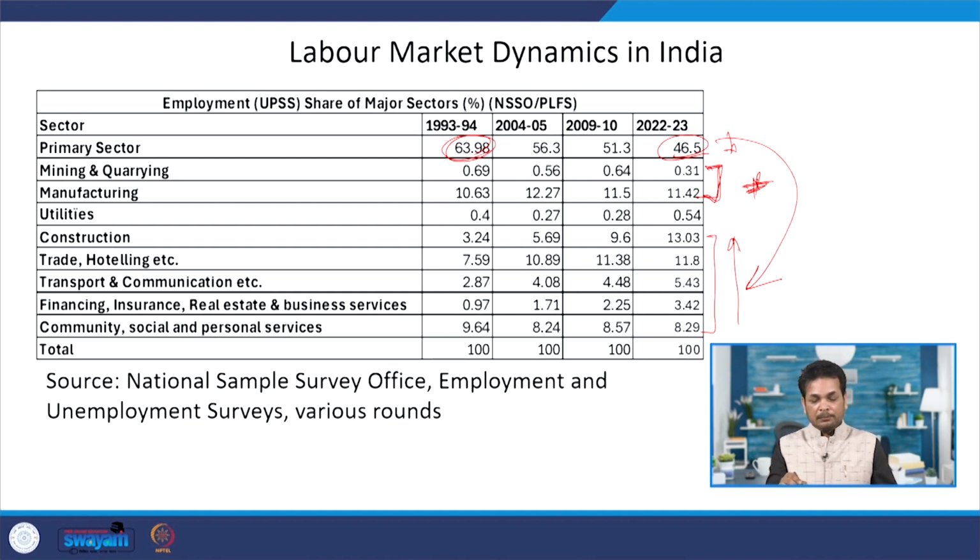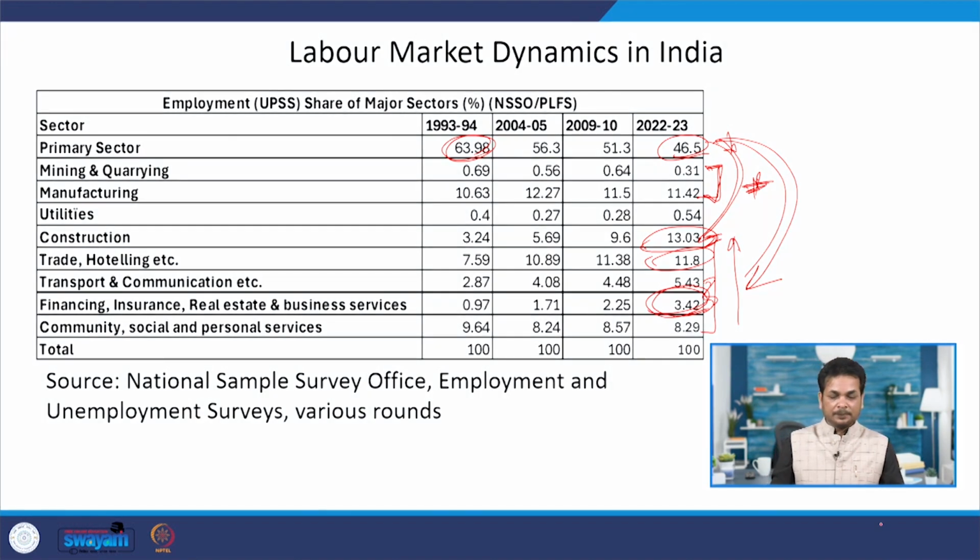The kind of employment which is going from agriculture to the service sector mostly goes to construction, hotel, trade, transport. It is not going to the most productive sectors like finance, insurance. You can see that finance, insurance, real estate, business, their contribution to employment is very low. These are very productive sectors: transport, communication, finance, insurance, real estate, but the share of employment is very low. So, the transformation is happening from agriculture to construction, trade, hotel, transport and business. So, the conclusion is that structural transformation is happening in the labor market also, but at a very slow pace, and it is not going directly to finance, insurance, real estate and the most productive sectors.